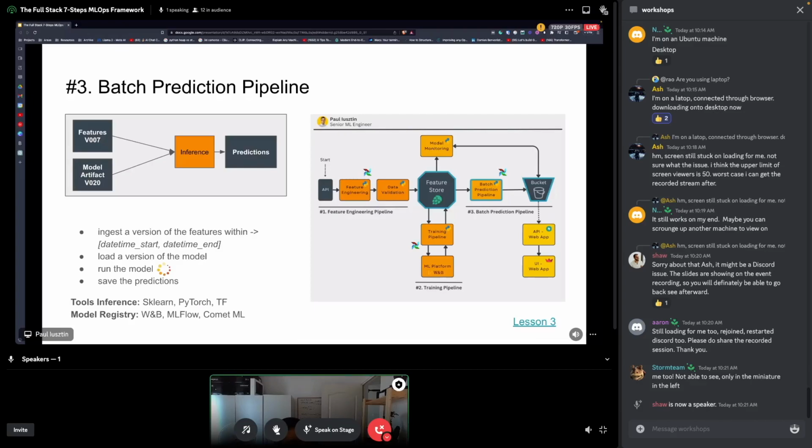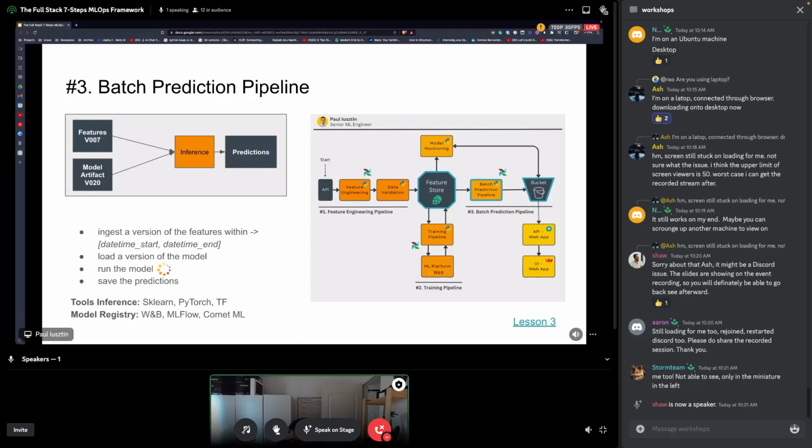You take this chunk of data, which can be thousands, tens of thousands, millions of sample points. You run your models through the sample points and you save the predictions into the bucket. And that's why this step will usually take an hour, a few hours, depending on how much data you have and how much compute power you have.